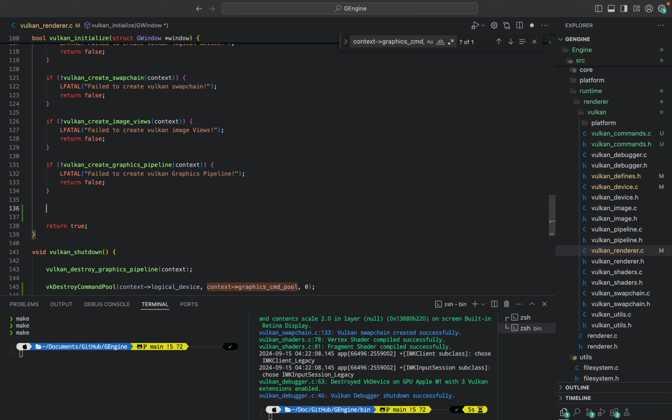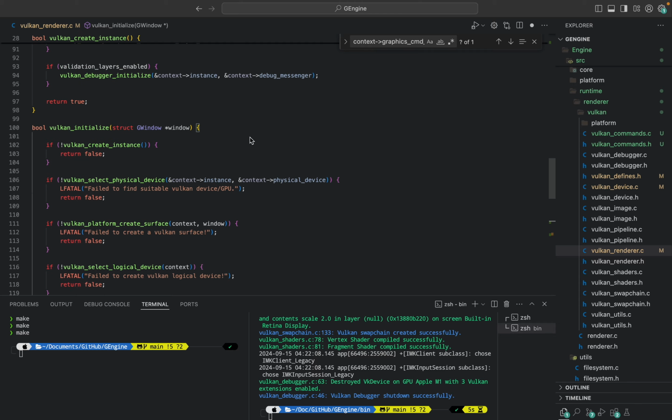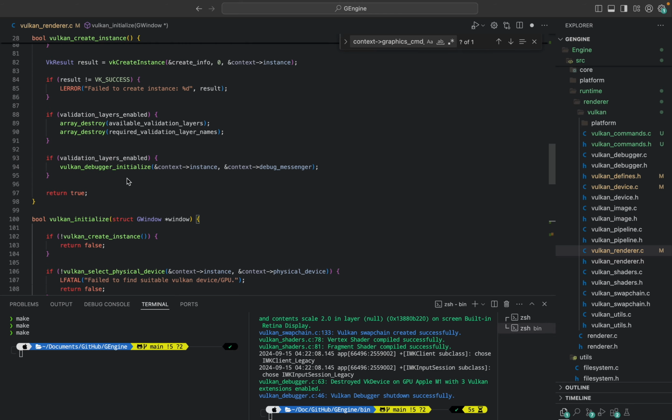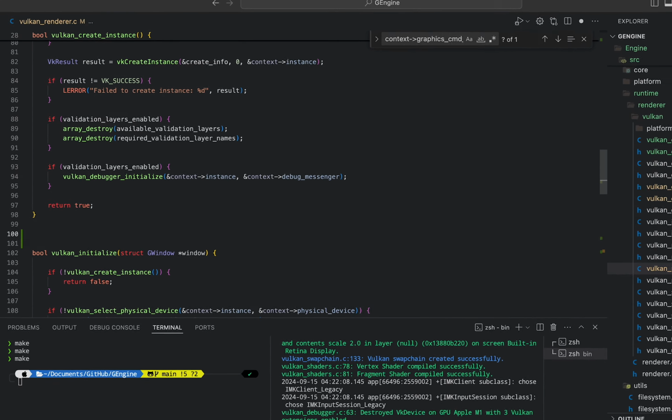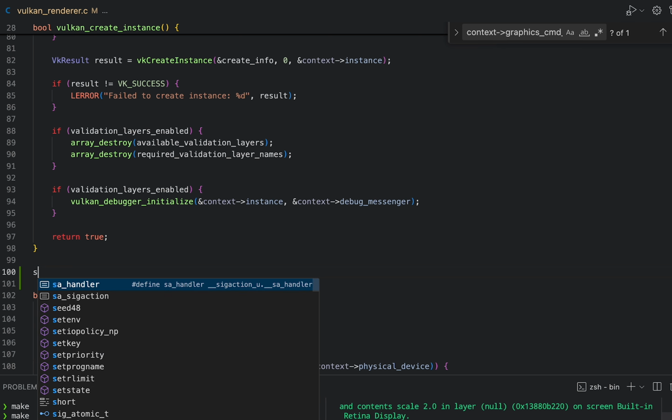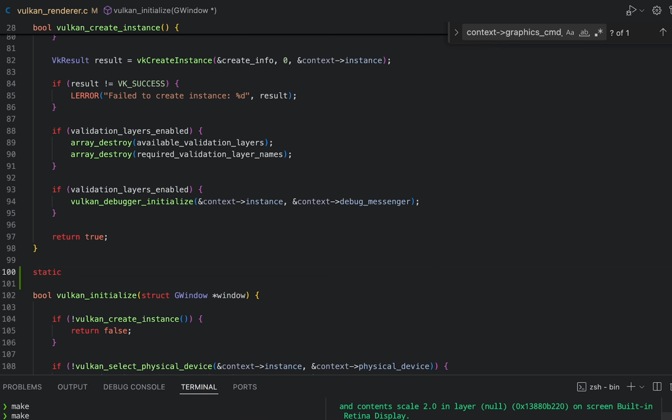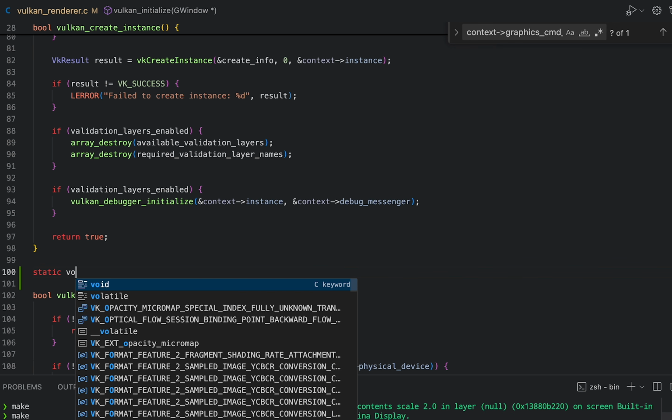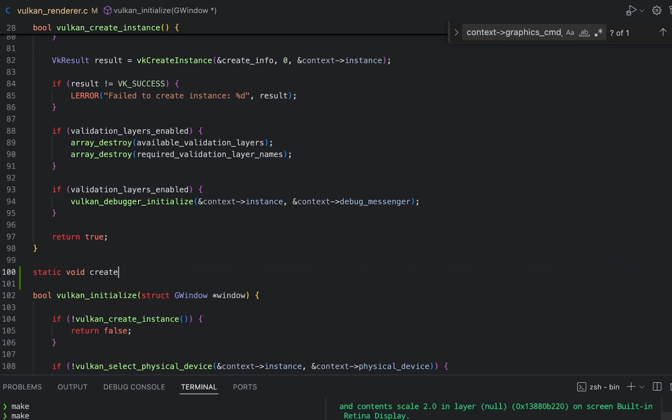So now that we have the ability to create a command buffer, let's create our command buffers. Okay, so in our Vulkan render.c file, just maybe up here, I guess, I don't know really where to put this, so I'm just gonna put it right here. I'm gonna create an internal function that is static. So let's just do void, and then we're gonna call this create command buffers.